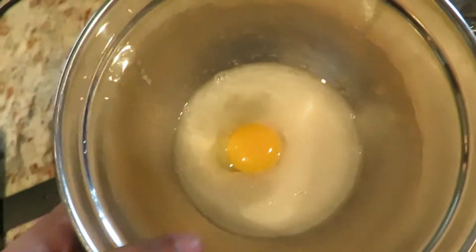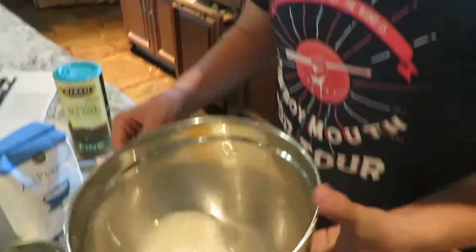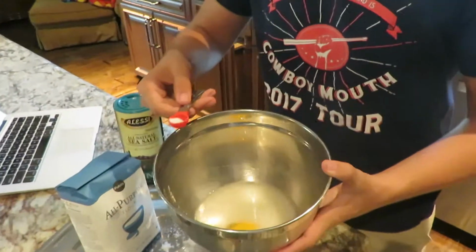I'm going to be cracking this egg and mixing it. That's the yolk mixing with the egg white inside, creating a new substance. When I mix the salt in with the main substance, the main substance is going to absorb the salt. So why don't we mix it all together?